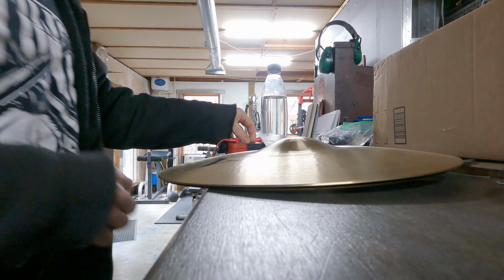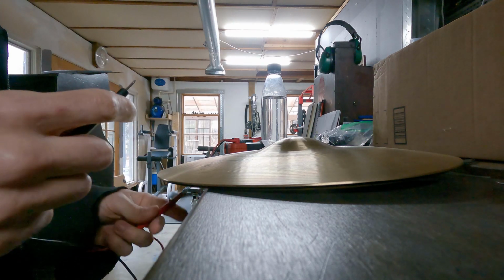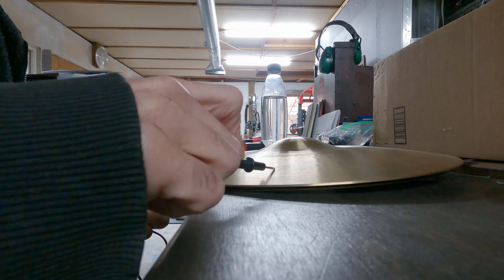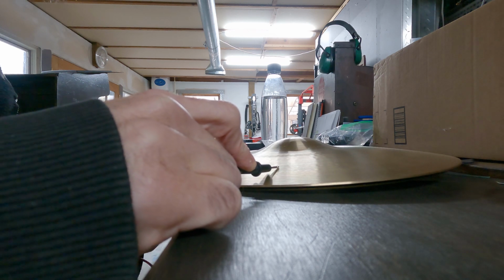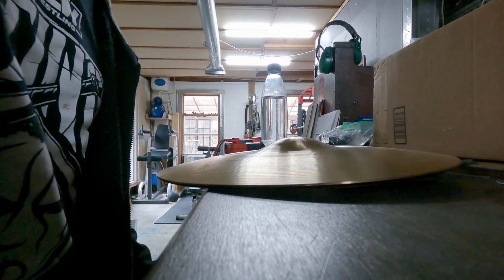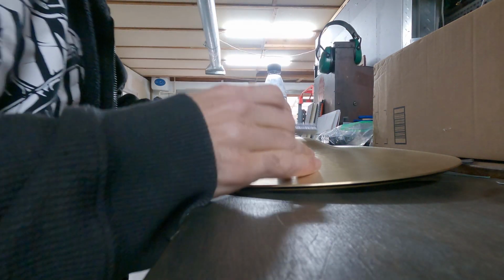Just line up your hole. Take out our trusty beep tool. And I'm touching the bottom hat, and I'm touching the top hat. And that's what we want. It is not beeping until I squeeze it. I do have to squeeze a little bit harder. But once we get the clutch back on, I'm going to crank it down a little bit tighter to sandwich the cymbals down.